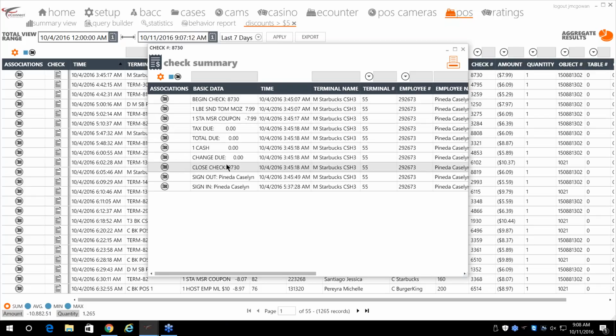But if you had a table service and multiple employees working a similar check or the same check, instead of having to go back on a Z-tape and being able to look at the entire paper tape, the check is printed out here for you on the check summary, uninterrupted, without having to filter out other types of data.